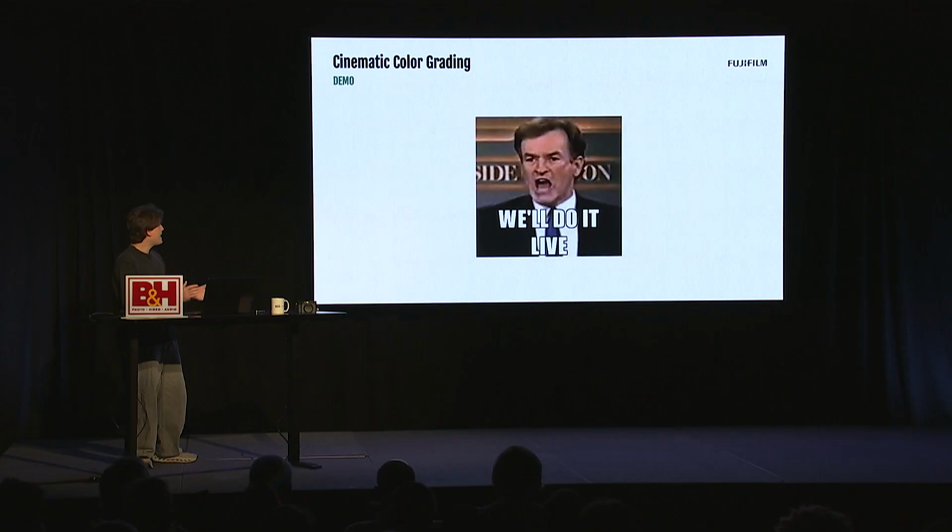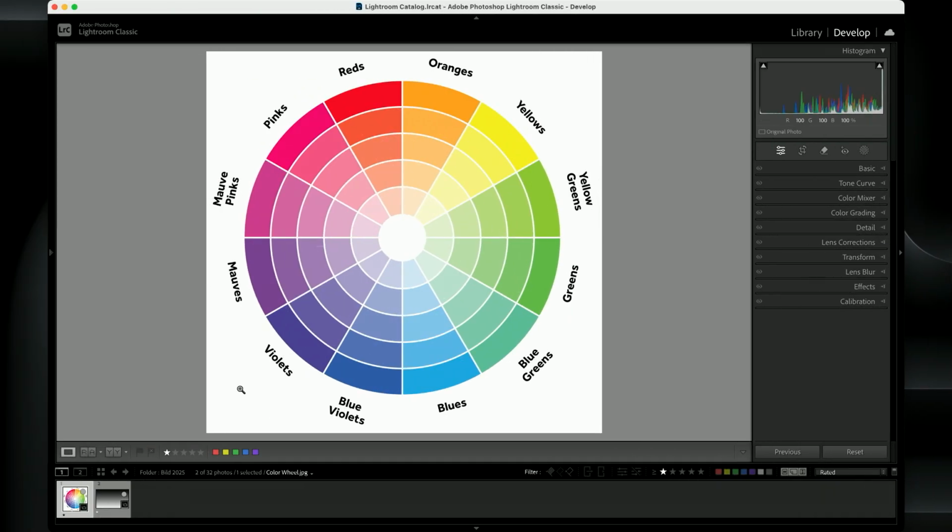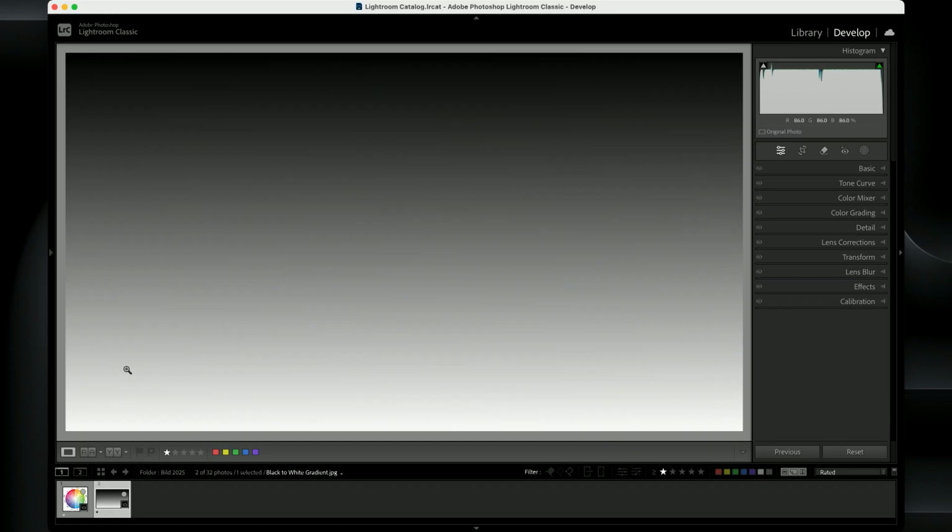All right, so now we're going to hop in. We're going to do it live. We're going to take a look at Lightroom, and we are going to learn a little more about colors. So unfortunately, this is either going to be the best part for you or the worst part. This is the technical part. So before I just show you how I emotionally edit an image, I want to show you technically what these tools do to an image.